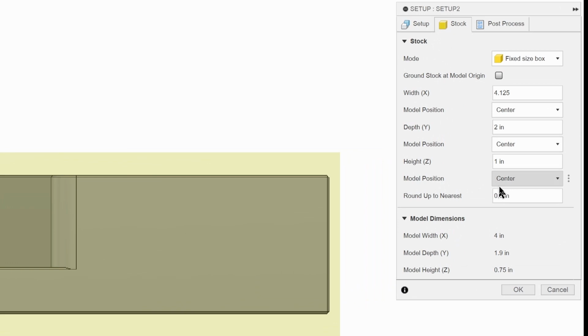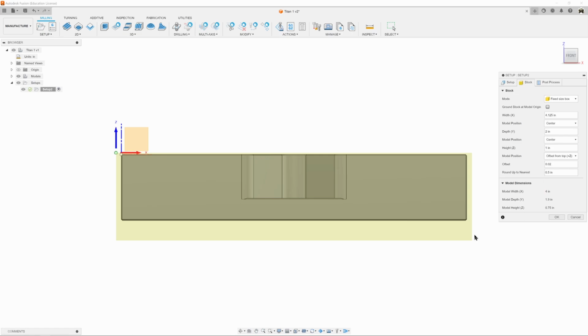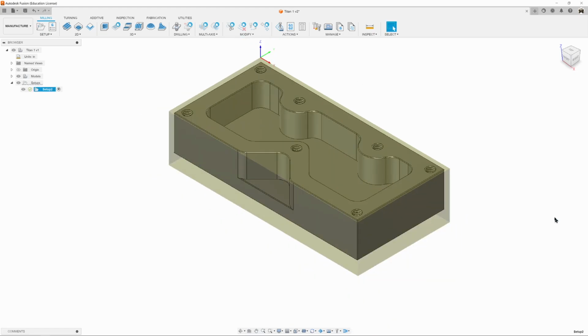So we're going to change our model position from center to offset from top, and then we're going to tell it exactly how much. I want to offset 0.02. 20 thousandths is all we need to have enough to face off, remove, clean up, make look pretty, and then a big chunk at the bottom here to hold on to with the vise. So with that, we can go back to our home view, we can hit OK, and now we have our setup all done and ready to go.